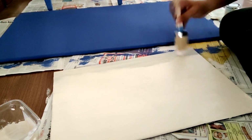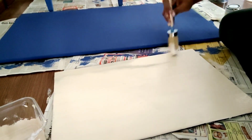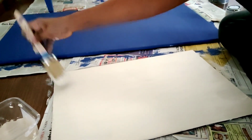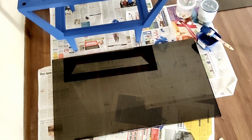I personally love this combination of the blue and the off-white, but as I always say, it's up to you, like which colors you want to play with. Annie Sloan has a wide range of colors. You can choose what colors you want to work with. So this is how my base plate looks after I've painted it, and once it's dry, you can see that it's completely evened out.